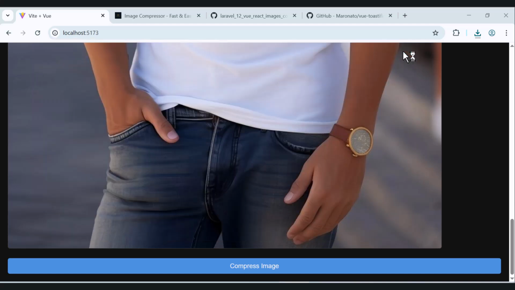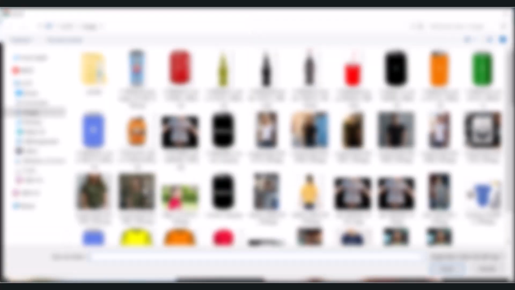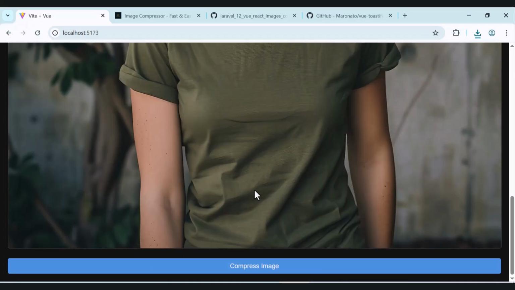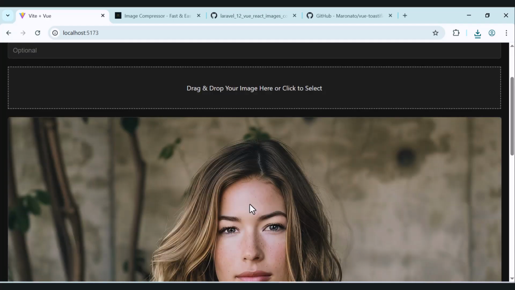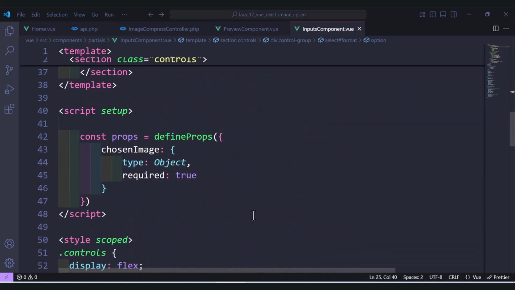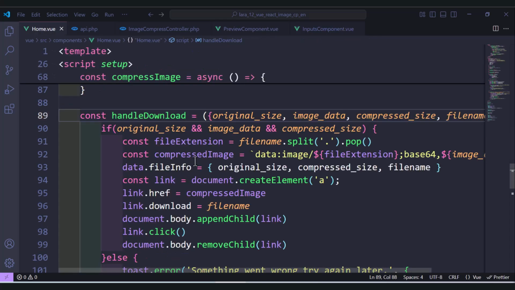Okay. So what is left? We need to display details. But before we do that, sometimes there is something that happens when you choose again. If we choose a file again, sometimes it doesn't change here, so the file doesn't change. If you face this kind of problem and you choose a file and it doesn't change, you can fix this problem.